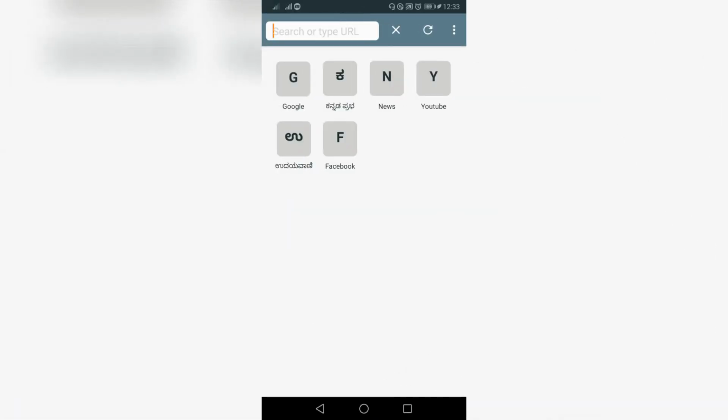So next on our list is Nama browser. I'm not sure if I'm pronouncing this right, but it's spelled Namma, but I hope you get the point. Starting with the UI, it's quite simple because everything is available on one page. And also it supports only 2 search engines, which are the major ones, Google and YouTube.